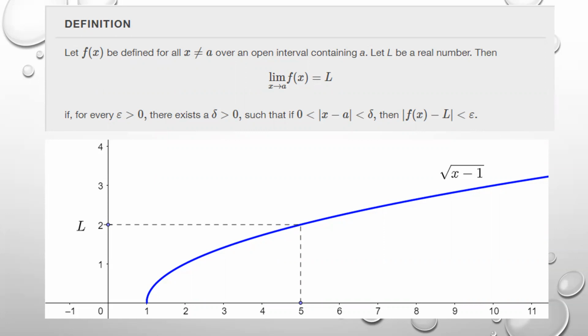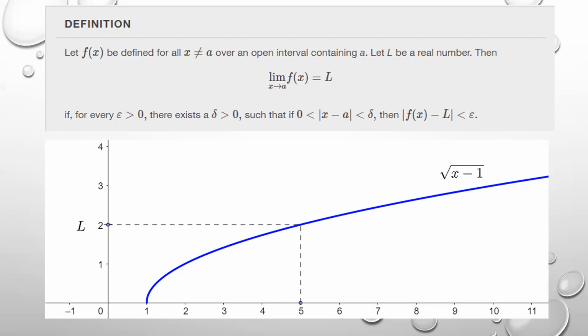Up to this point, we've talked about what a limit is and different ways to find a limit of a function. Now we're going to dig into the mathematics behind the scenes. This is the really formal definition of a limit from a mathematical standpoint. So I'm going to go ahead and read it. You see it there at the top of the slide, and then I'll explain a little bit more about exactly what it means.